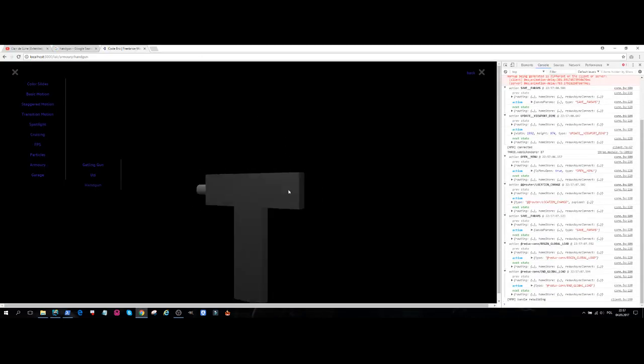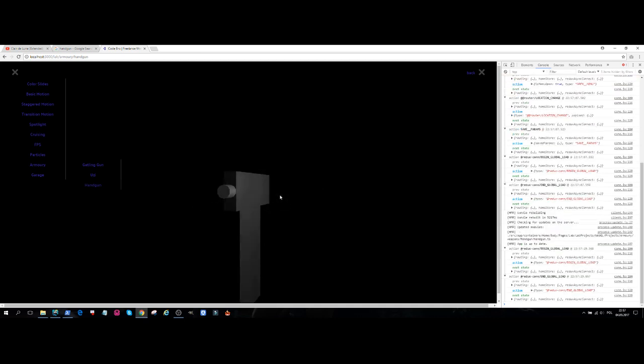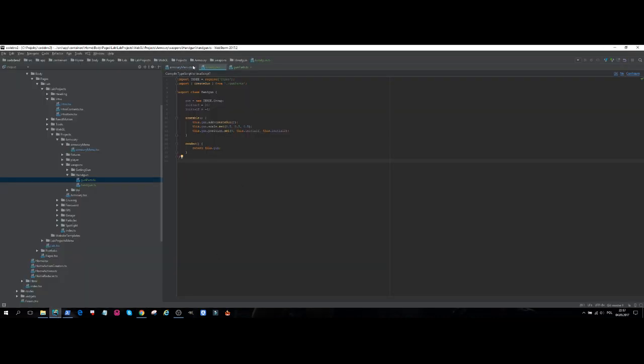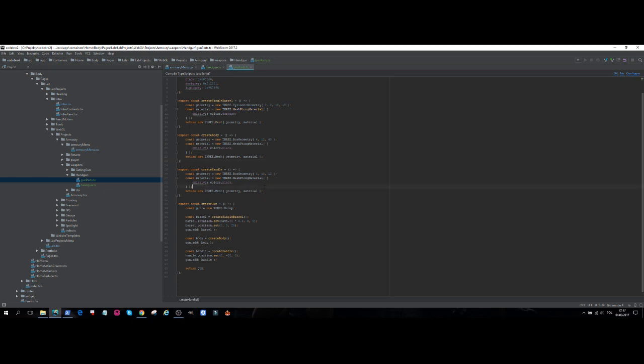Now, first thing I think we should do is, because you've got to think about this a little carefully, I want to bring the barrel back so it doesn't look like an Uzi anymore, it looks like a handgun. So let's see here. Create handle. Sorry, I want to bring the handle, yeah, I think handle back.